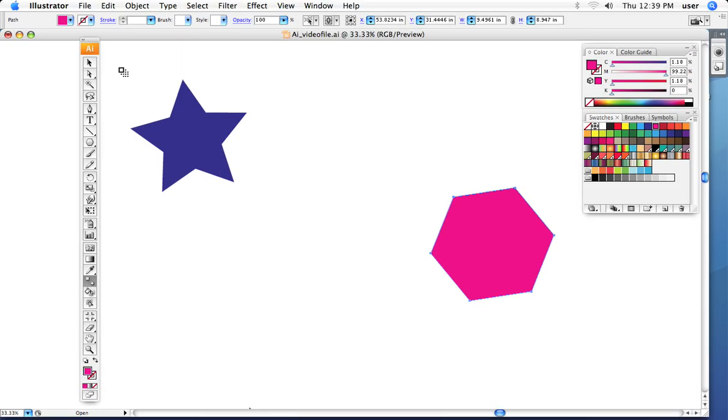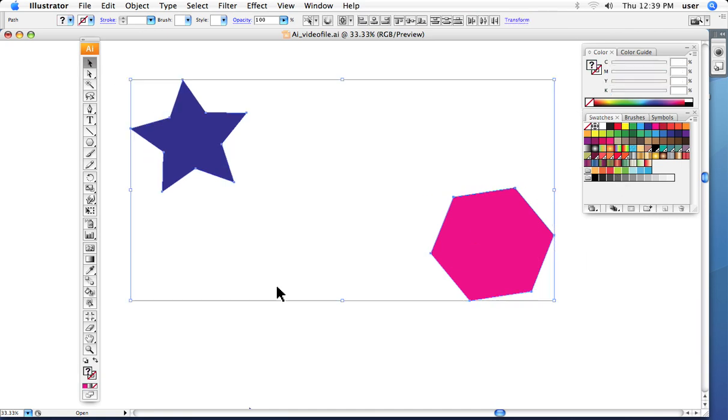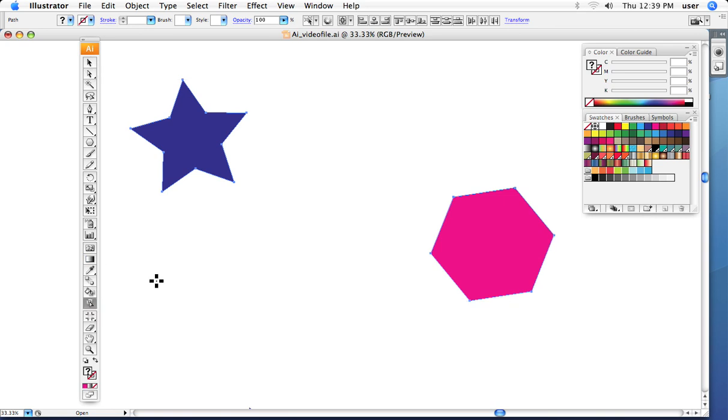All right, what you need to do, it's very simple. You need to select both objects. Then we go to the tool, and we have to click on an anchor point on the first shape. It can be any anchor point. Clicking on different places will cause the morphing or the blending to be a little bit different. And so I think if you play around with that, you'll realize that's the case. But at any rate, I'll just click once with the tool on the top anchor point of the star. I click that one time.